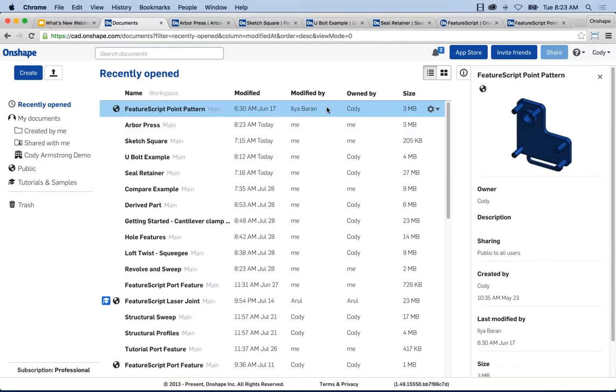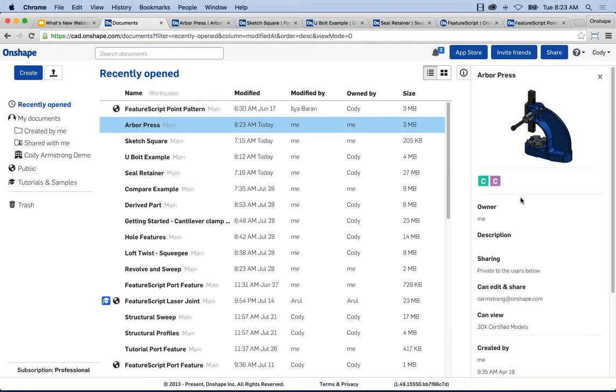If I select another document, you can see I don't see that visual cue. If I jump down to the Arbor Press, I can see 2 other people are in that document. So it's easy for me to glance to see, okay, someone else is in it. Maybe I'll jump into it too and add a comment or make some changes or just take a look at the status.